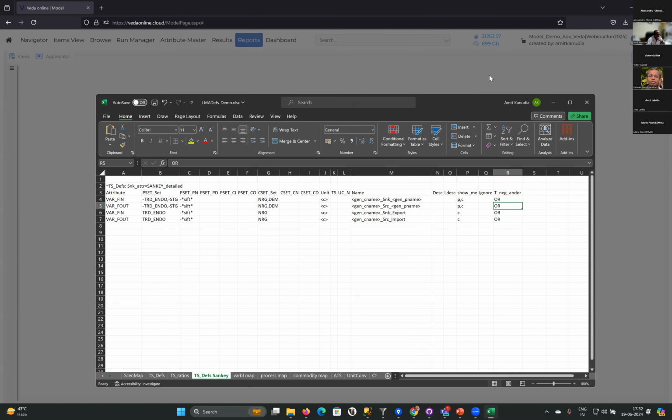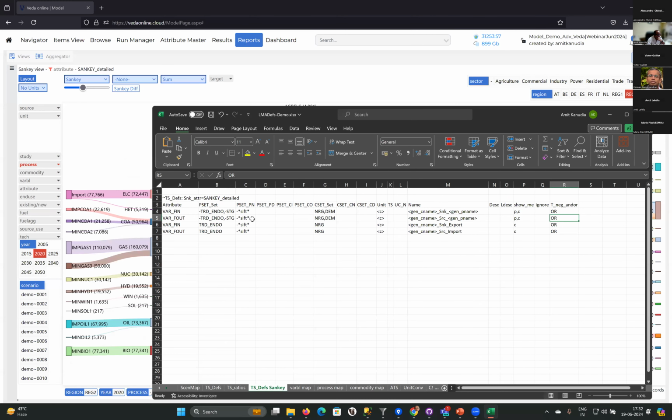So just to show you the syntax: sink and source, that's what you create in a Sankey.